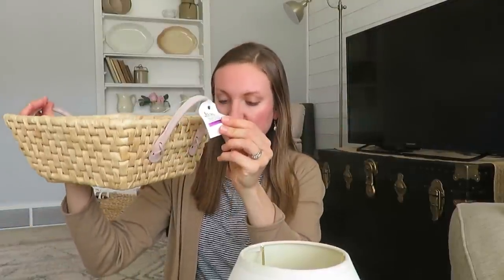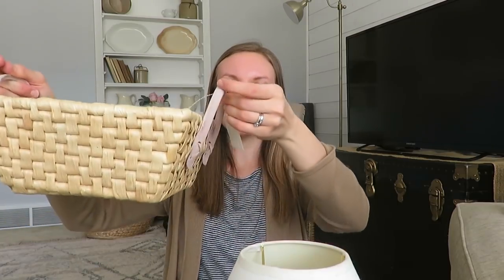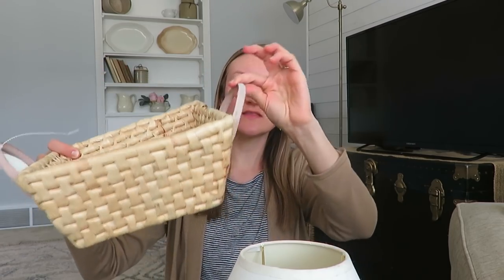Now this is my last piece — I'm a sucker for baskets. I have some baskets downstairs not even being used, but this was $3.99 on the day I didn't have the discount. The leather handles just make it so adorable. It's a square basket, and I thought it would be cute at the fixer-upper or in our house — great for corralling kids' lotions, stuffed animals on a dresser, or in my room for diapers. I love the light wicker color and the leather handles — it's beautiful.